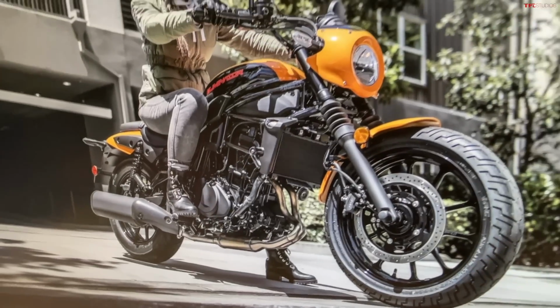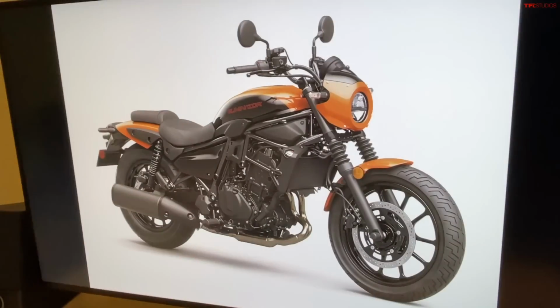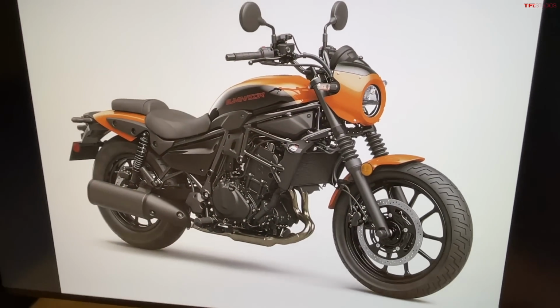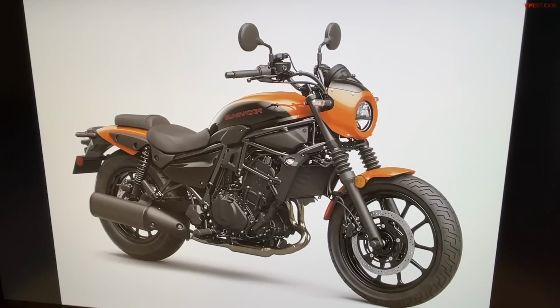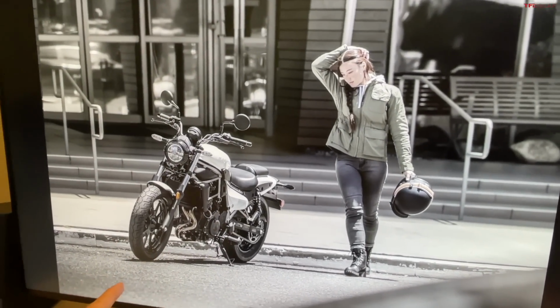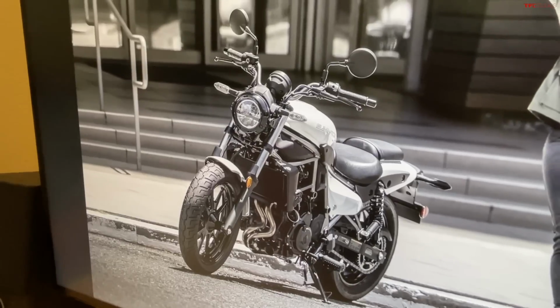And there's a few different models that you can get here, which you might have been able to tell from the flipping between pictures that we've done so far. So this, the SE, gets this cowl around the headlight. It also gets you those fork gaiters, and you also get a USB-C port as well. So this is one of the, I guess you could call it, higher end trim models that gets you a few extra features, and it costs a few extra dollars as well compared to the more basic model that doesn't have those couple additions. There's also a non-ABS and an ABS model.